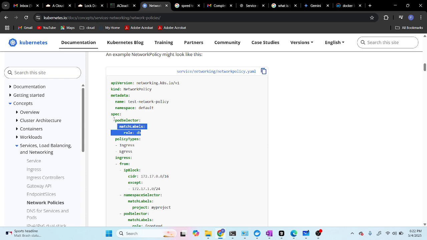So for incoming traffic, this is the pod, the server pod. For the server pod, we have to define some label here, then only some policy match will be there. So we are going to give some label here.